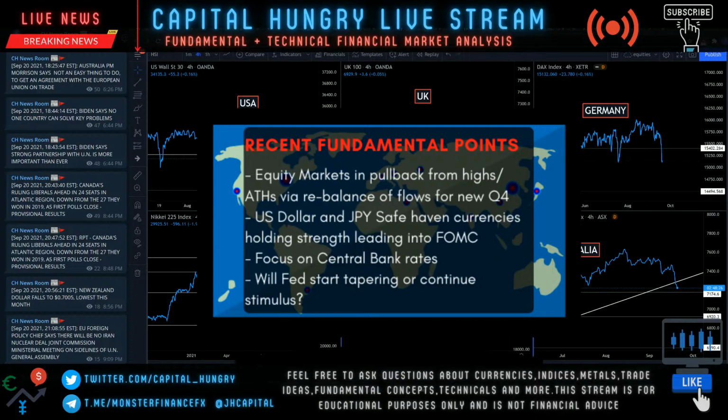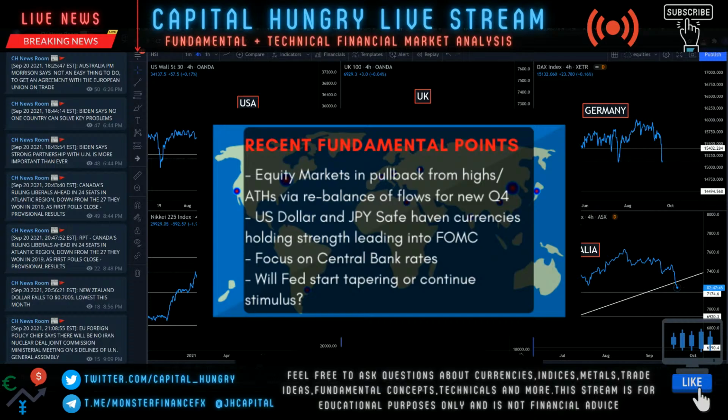As we've seen the US dollar pick up some short-term strength, we've obviously seen the correlated impact on the equity markets doing a pullback. In the short term, we've had more safe haven currency strength, in terms of looking at the Japanese yen or the US dollar, and we've seen the equity markets do a pullback. In my opinion, this is all timed very well. What I mean by that is it's all sort of prepping for the interest rate decisions to come, as well as setting up the buyer order flow on the equity markets for Q4 to run into the end of the year and into 2022.